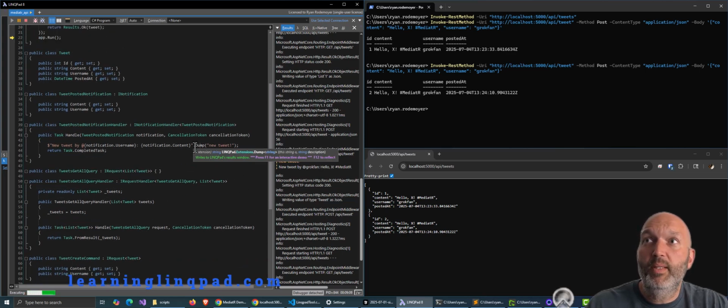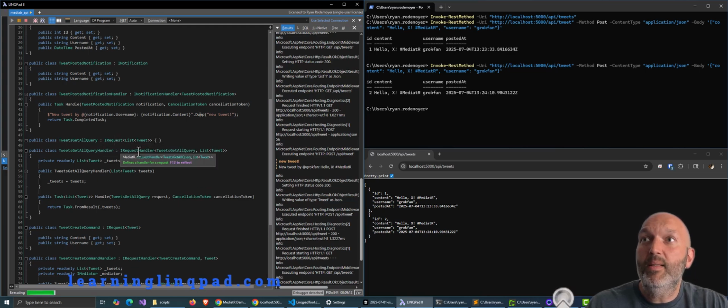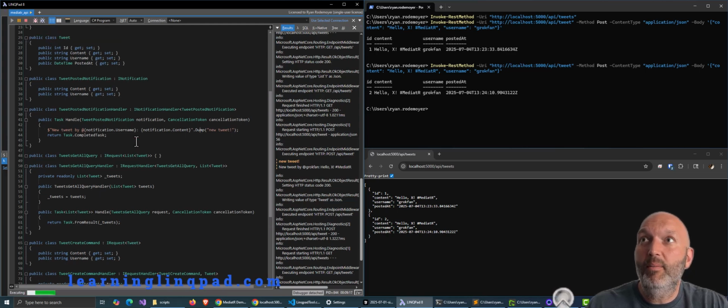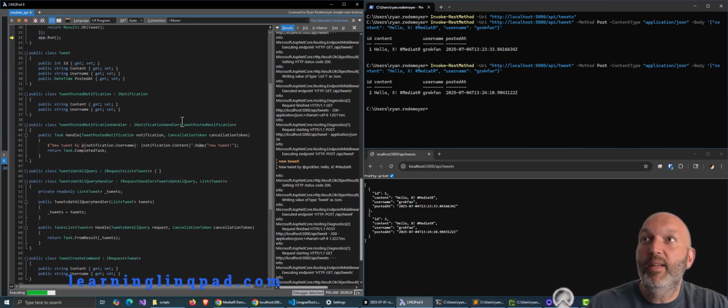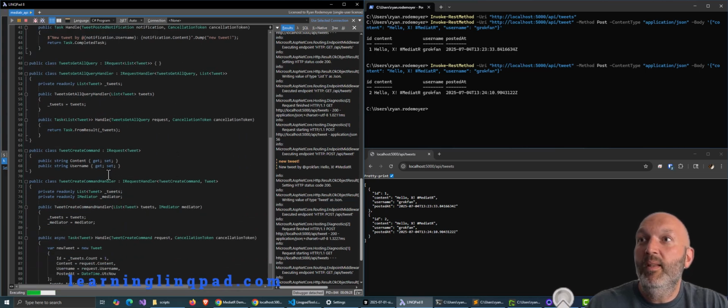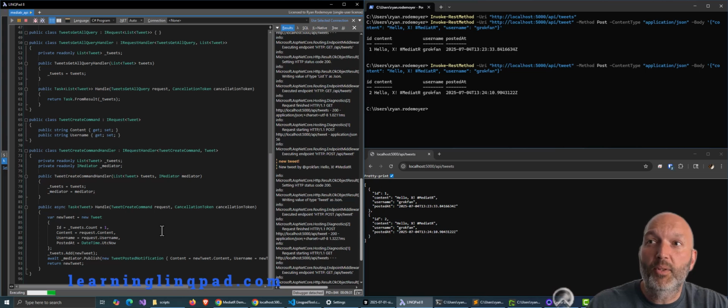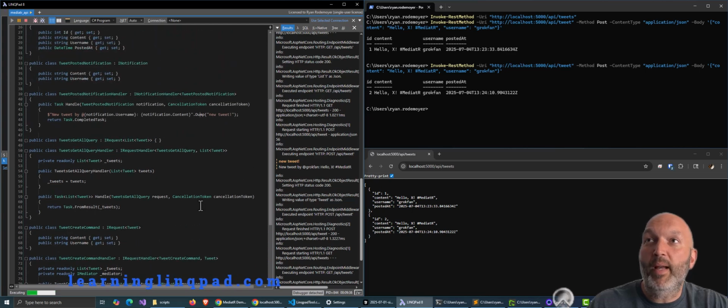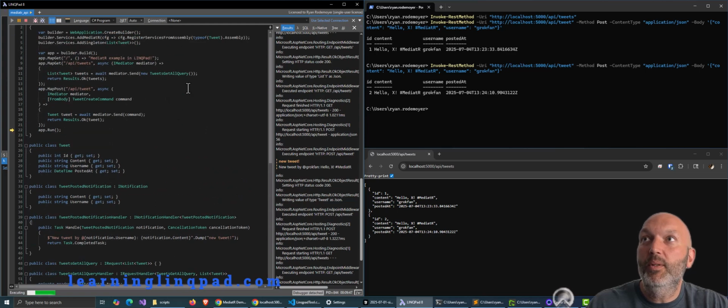So yeah, these are the core concepts here. Really, we have IRequest and IRequestHandler. We are going to use these two interfaces to define any query or command in our system. And then we have INotification and INotificationHandler to do a pub sub mechanism, right? We want to broadcast messages. And one of the primary benefits of that is the handler didn't have to know who needed the message. As our system is extended or modified later on, whenever a tweet posted notification is sent, we can just add a new handler to do something with that. So that's MediatR in a nutshell.